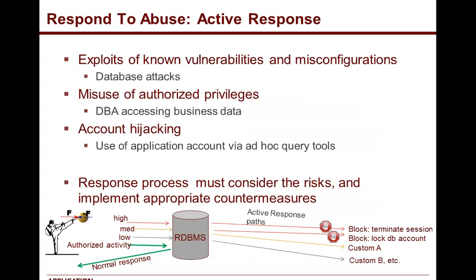When alerts do show up on a system, you do want to consider some form of active response, some automated incident response process to determine how you want to address a real-time event that requires intervention. Real-time responses can take on the form of blocking or a number of different items based on the approach that you do want to take. Different responses should consider the different types of risks and implement an appropriate countermeasure.